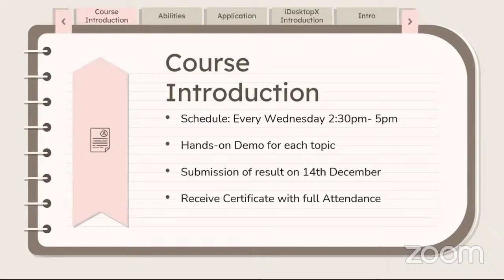It will have a hands-on demonstration for each topic and session, where all of the certificates will be received after the final week, and only those with full attendance will receive it. But if you have some inquiries on some of the weeks during the session, you're going to need to submit the results of the week that you didn't attend on the 14th December.